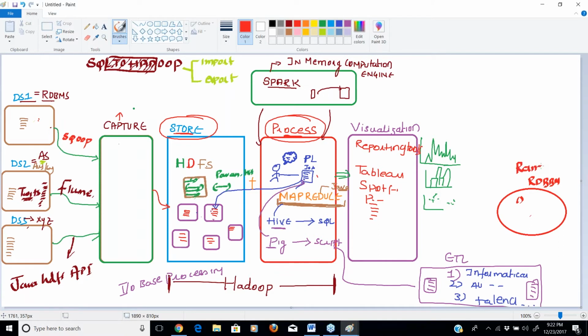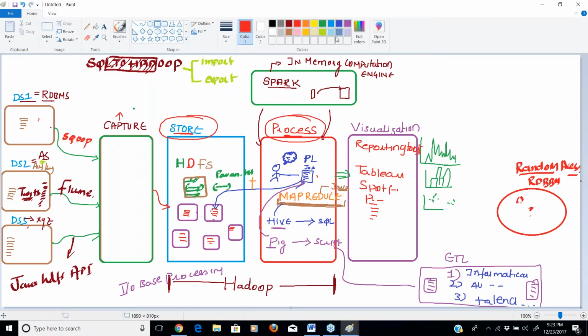I can randomly access with the help of any key. I don't need to scan my entire data. I can access a record with the help of my ID. Wonderful. Whereas in Hadoop, you get sequential data access.